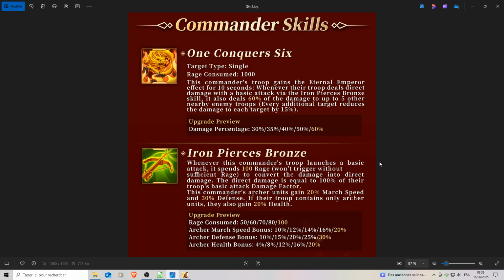By now, I assume a lot of people know it is an average requirement of 1,000, average consumed of 1,000. So if you haven't watched any other YouTubers out there, which would be very weird, you would ask yourself, how is it consuming rage? Well, let's jump right now to the second skill that thankfully Lilith put on the same screen. Whenever this commander troop launches a basic attack, it spends 100 rage. Wonderful! That means every turn you're gonna spend 100 rage, so every 10 turns you can cast your active skills. Obviously, every 10 turns there is more rage consumption in the kit.